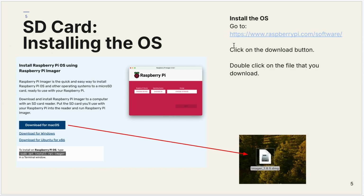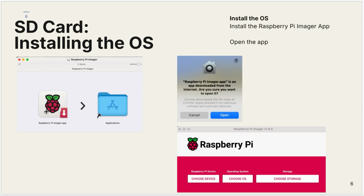Next step is going to be going to the Raspberry Pi website. You're going to go to raspberrypi.com/software. You're going to get a page that looks something like this. And you can go ahead and click the download button for your operating system. I'm going to do the Mac OS one. And then you'll have something like this in your desktop or in your downloads. Double click on that. And when you do that, you'll probably get a screen that looks like this. You can drag and drop the app into your applications folder. That will take care of the installation. Then go ahead and jump into that applications folder and look for this icon. It should be called the Raspberry Pi Imager app.